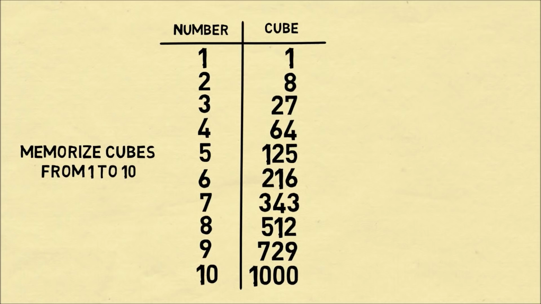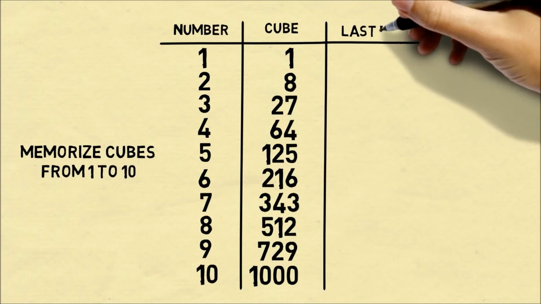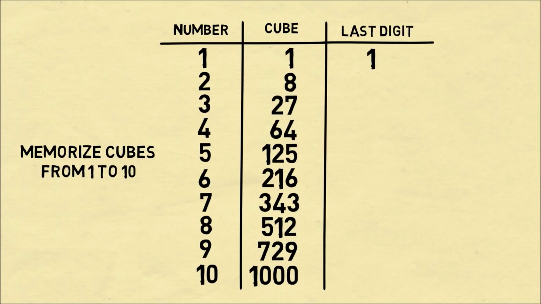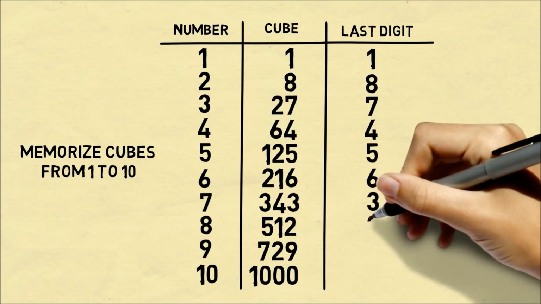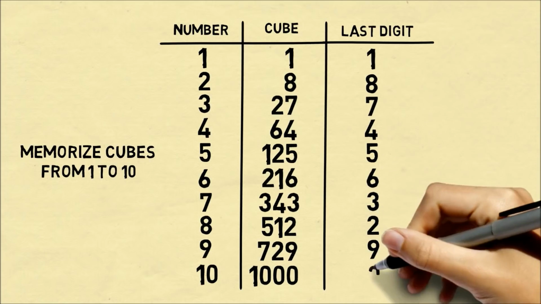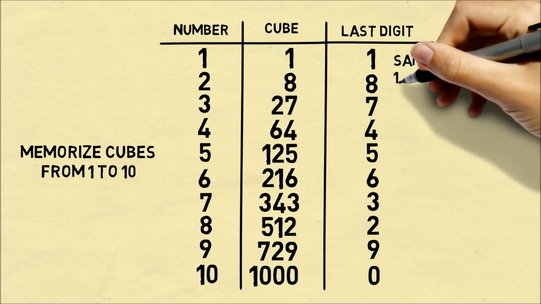Now, once we've written down these cubes, I want you to focus on the very last digit of the cube. What's important is that each of these 10 numbers ends in a different last digit. And that'll be very important to doing this trick. So this will be another thing you have to memorize. When you memorize these 10 cubes, you should also remember the last digit.